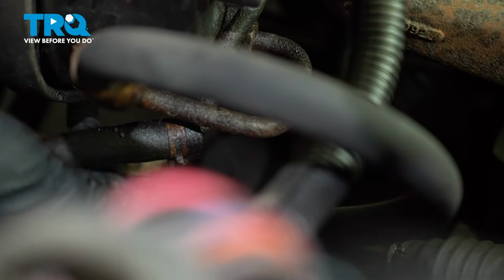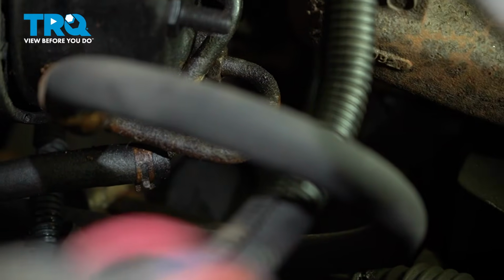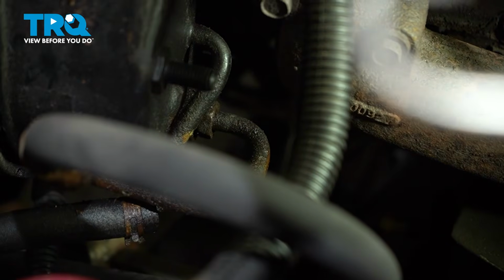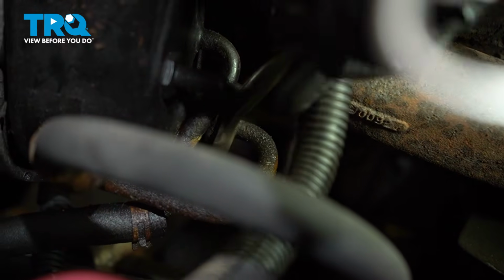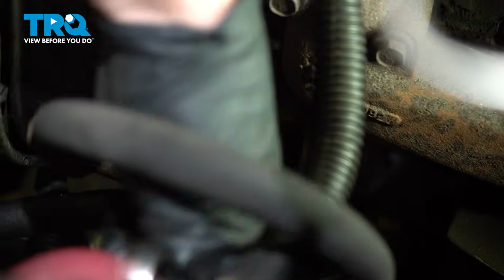For this one, we'll squeeze it with some pliers and gently pull the hose off of there and give that a quick inspection. Of course, you want to make sure you have a collection bucket under the area so you can recycle the fluid properly. I'll use an 18mm right down here. Sometimes it's a little easier to get from underneath. That's really your prerogative. Fluid should come out of here.